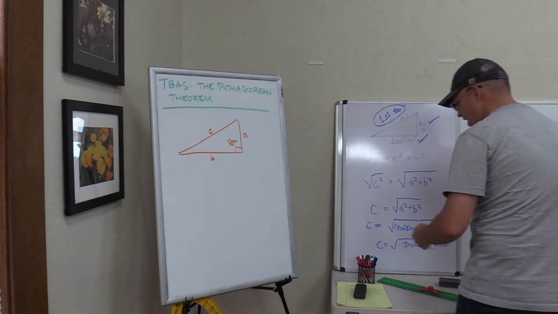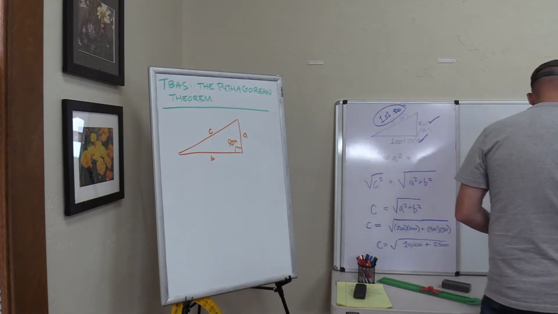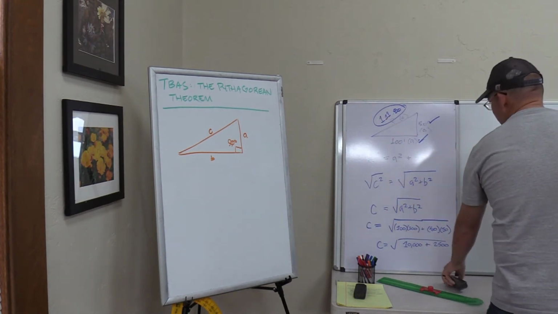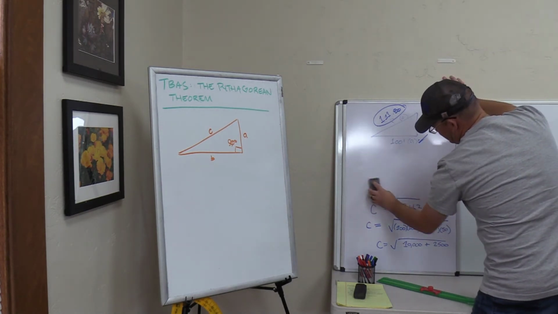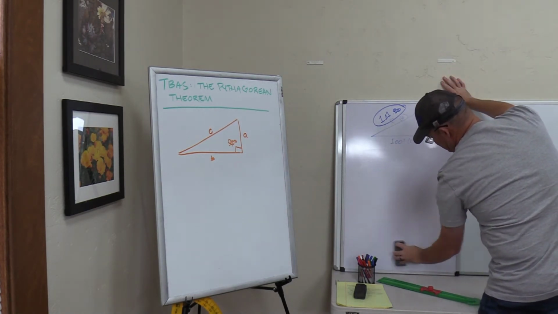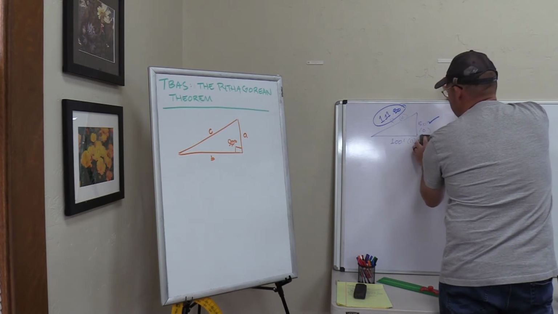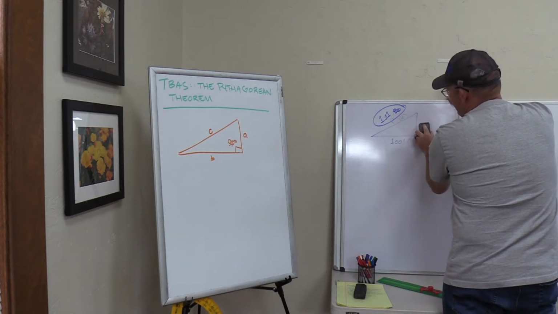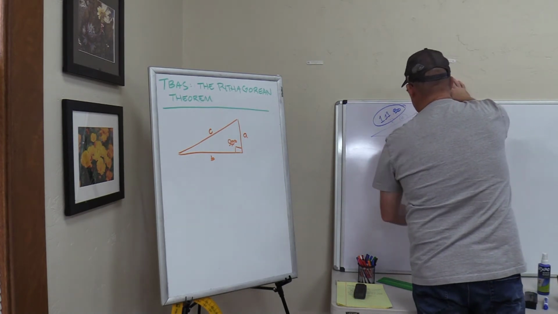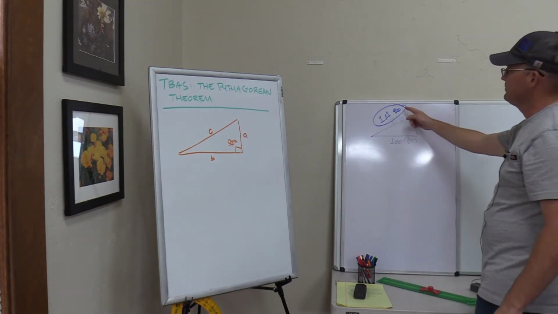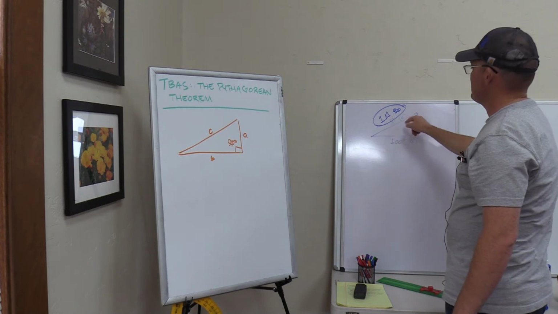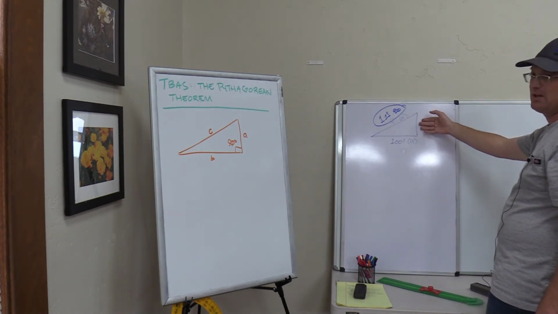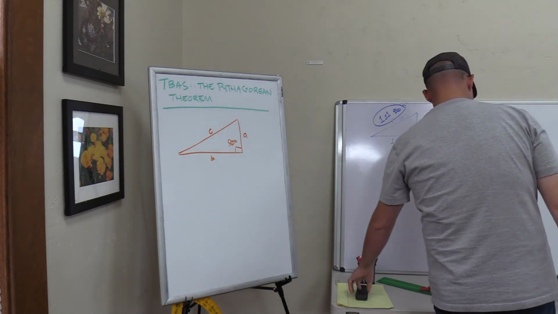Okay, now we're going to work the other kind of Pythagorean theorem problem, where you get the hypotenuse and you're trying to solve for one of the short sides. It's a little bit different, but I just want to show you that math, kind of the same rough process. Okay, so now we're going to start with these two sides, and we're going to say we want to solve for this side. Now we already know what's missing over here, but we're going to see if we get close to the right answer by doing the algebra.